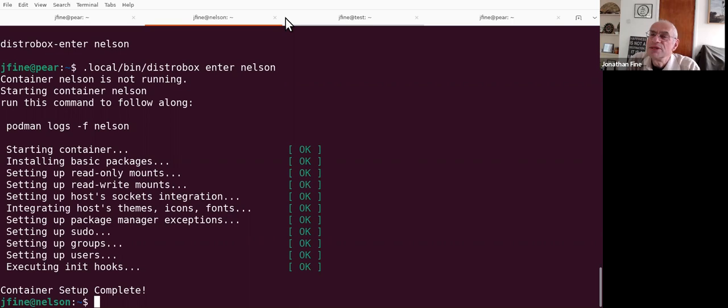So this takes us on to something which I learned about yesterday, which is called Silverblue, which is what's called an immutable operating system. And as far as I understand it, that means that once it's booted, the operating system can't be changed without rebooting the whole machine. And this is a great big security plus, because even if a miscreant gets in, there's a limit to what they can do. They can't compromise the operating system files. So there's a certain number of files that can't be changed except through a reboot.